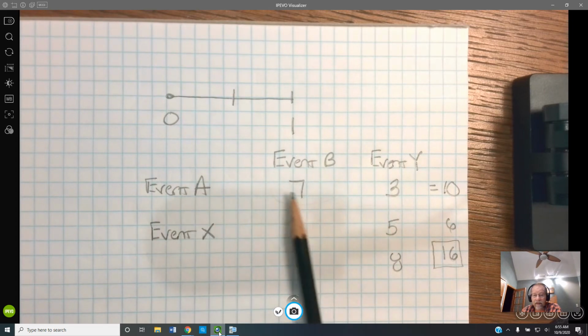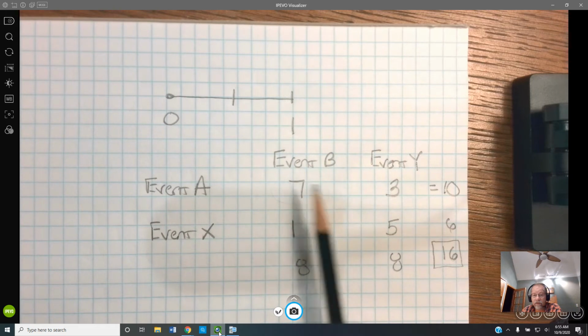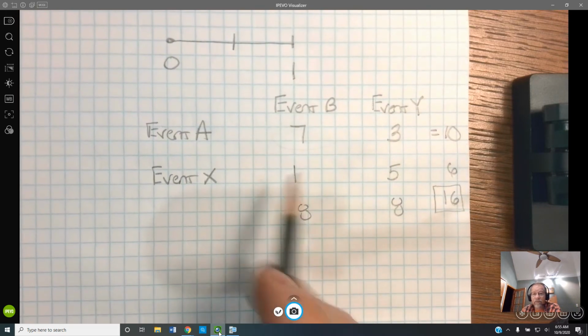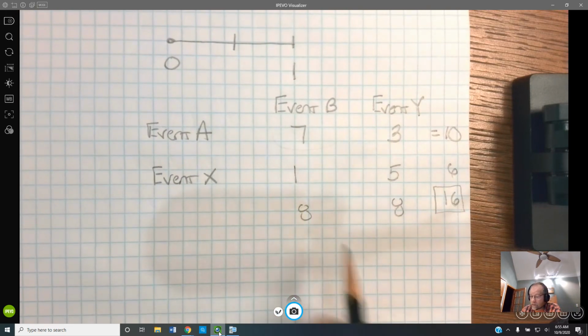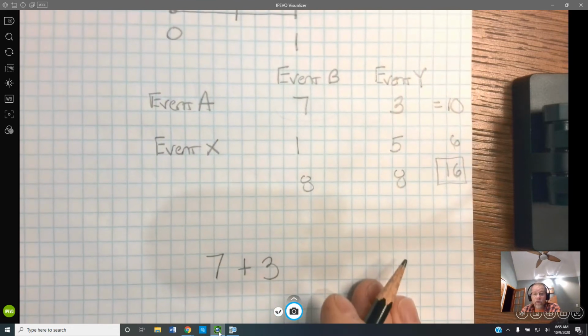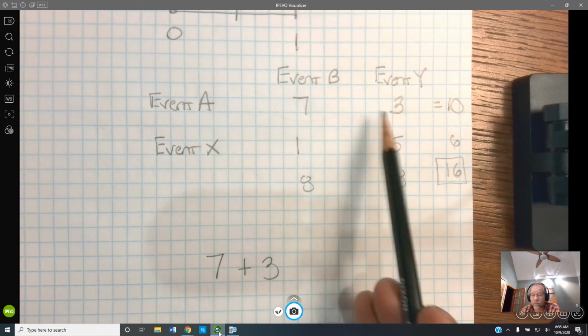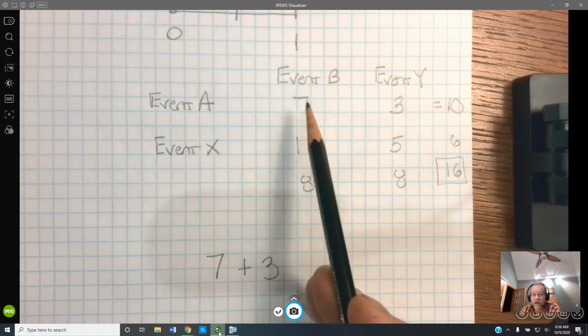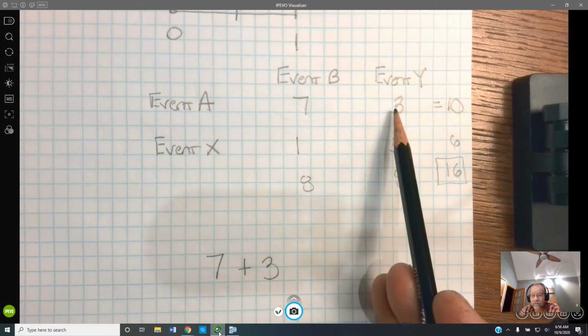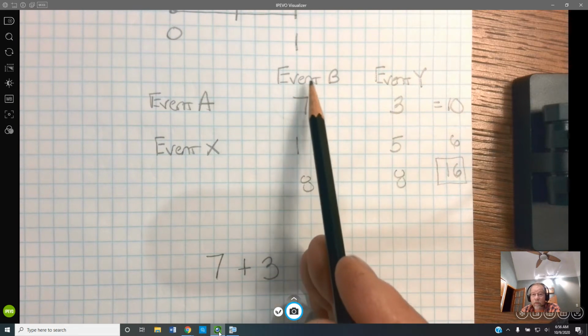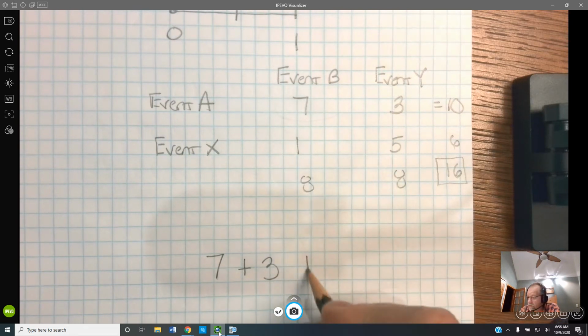Now, think about how we're going to do that, though. If we're going to look at event A, we're going to take everything in this row here. 7, I'm going to list them. So we're going to take the 7, and we're going to take the 3. We're going to take both of those things. And we don't calculate it actually this way. I'm just trying to prove a point here and show you what's going to happen. So event A, I want this thing, and I want this thing. Well, if I'm doing "or B," I want this thing, and I want this thing.